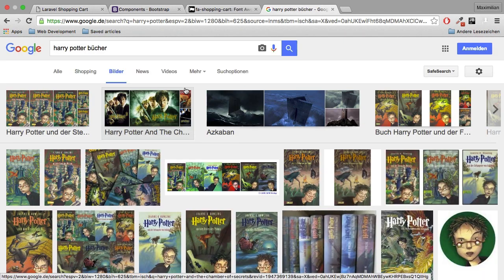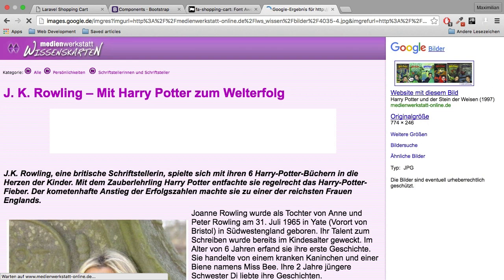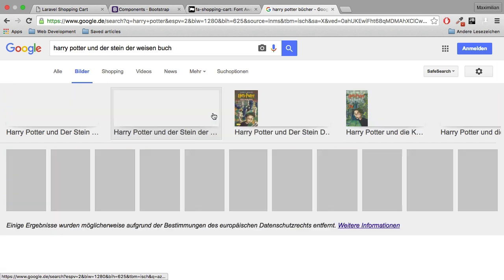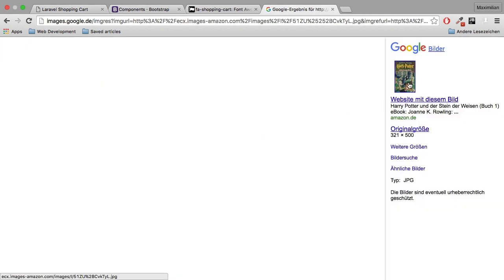These are the German books, so you might not recall these layouts or these images. So you might just pick whichever book you want. So I will go with that.